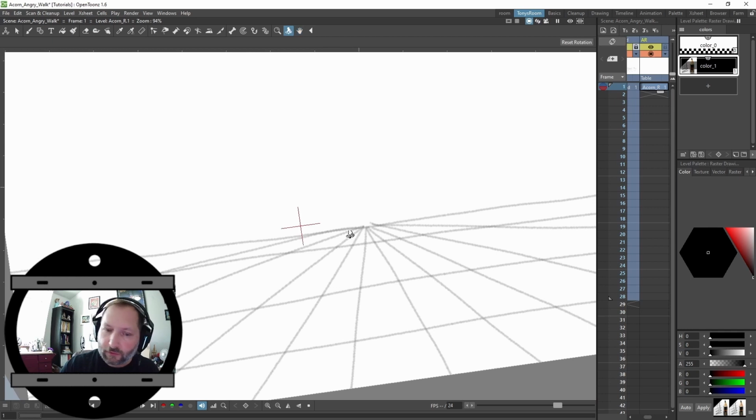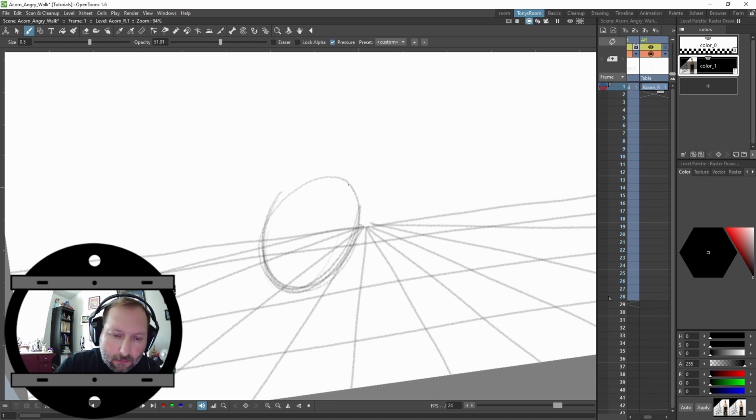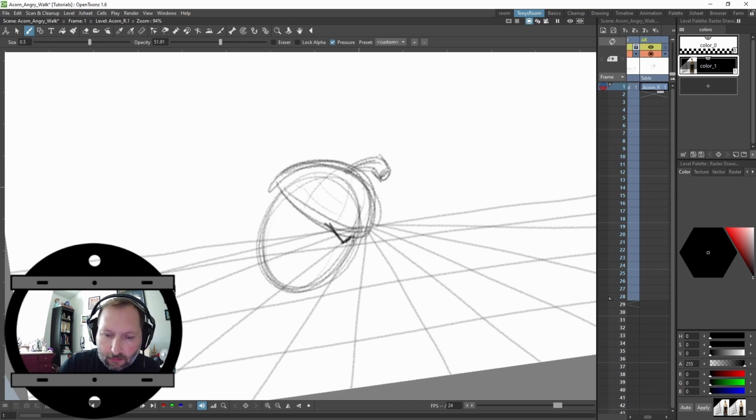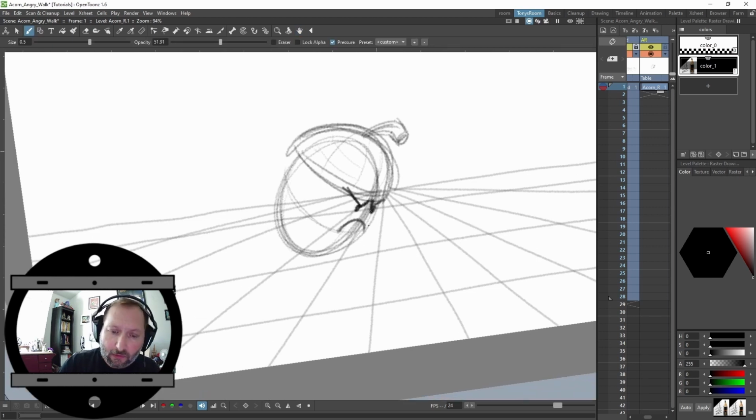So let's get our first drawing in. So we're just going to keep this loose. Just kind of loose and rough. Get this little stem in here. Okay, and this is meant to be our exploratory phase. So like super rough. Okay, we just kind of want to get a sense of, you know, his face is a little more turned towards us, and this is our first contact pose.